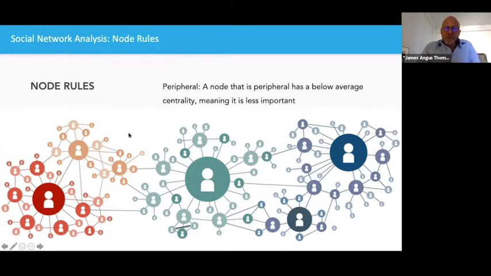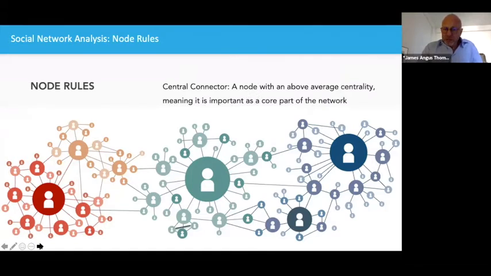So we have maps, social network analyses, the graphics that we produce. The position of the nodes is important, the size and the position. So a node that is on the periphery of one of these maps is less central, literally, within the network. I'm kind of explaining the obvious, but it means it's less important in terms of diffusion of information, knowledge, and potentially behaviors.